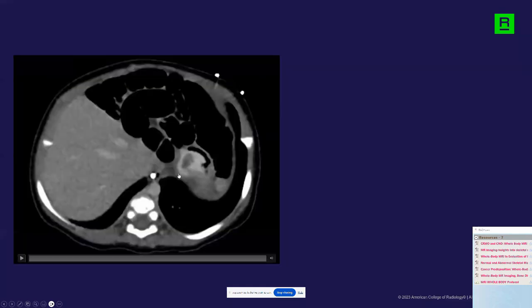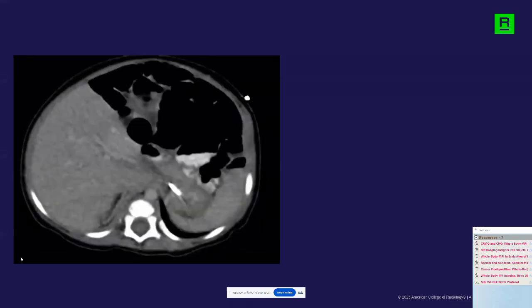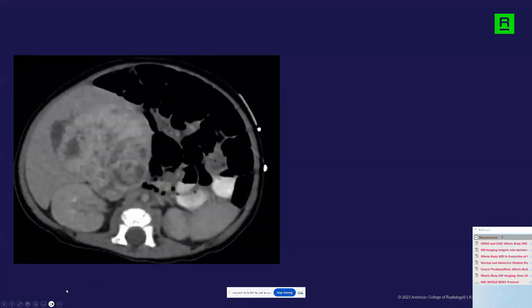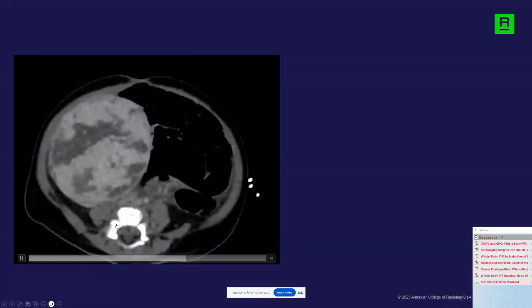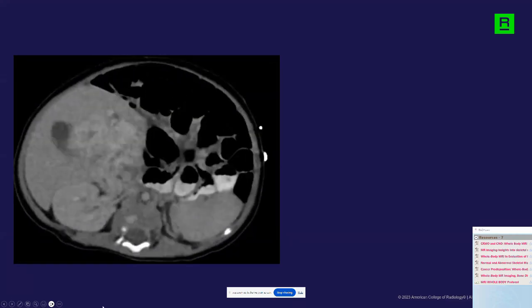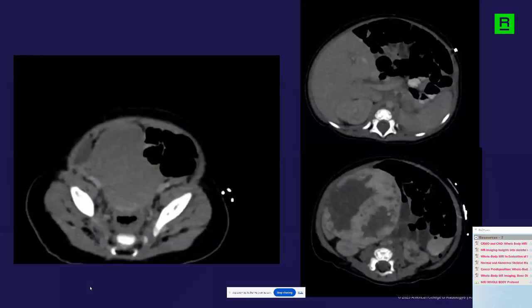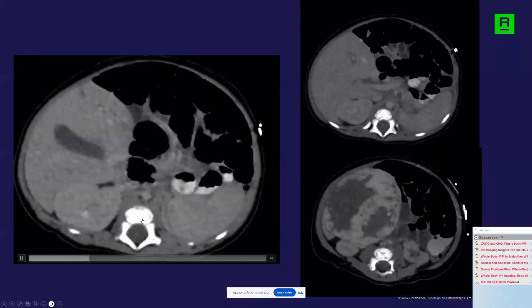This patient went on to have a CT. And here is our CT, where again we see this large mass within the right lobe of the liver with enhancement around it and fluid or necrosis centrally within this large mass, taking up most of the abdomen. Here it is on those still images.